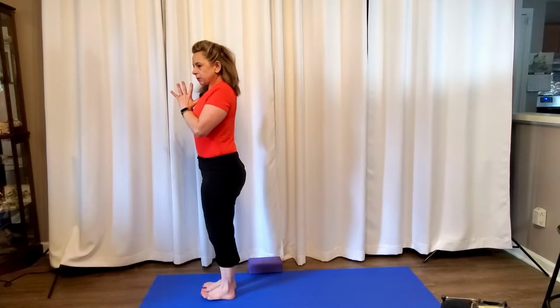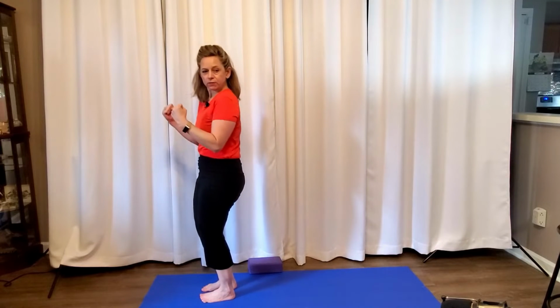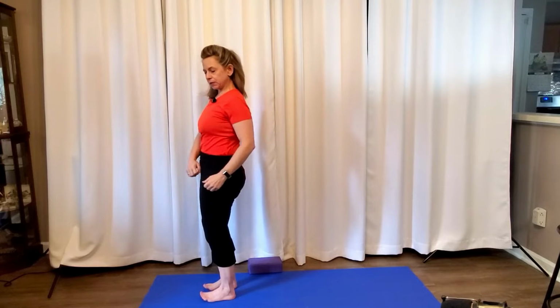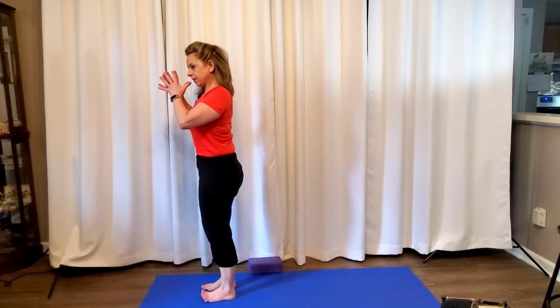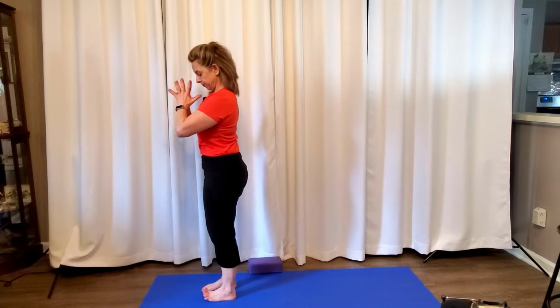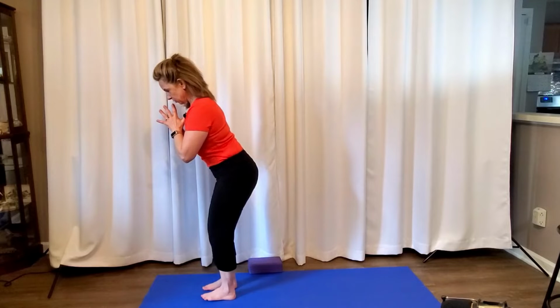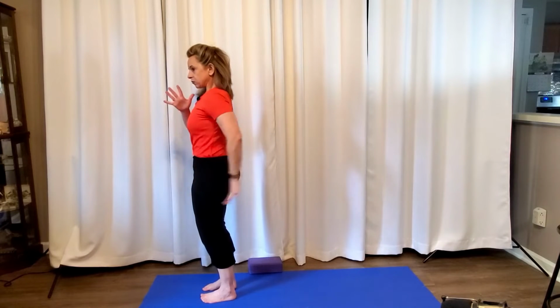Let's roll the shoulders up, back, and down. Every time your shoulders make a revolution, pull your abdominals in more. So when the shoulders go up, back, and down, scoop the belly in. And then hold the shoulders down, but now widen the shoulders out. Press the 10 toes down, so kind of rock these feet into the floor. And now drop the tailbone.